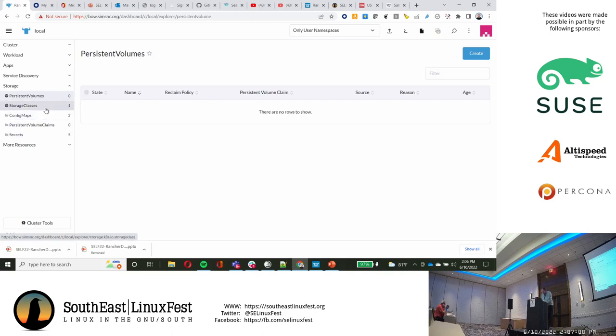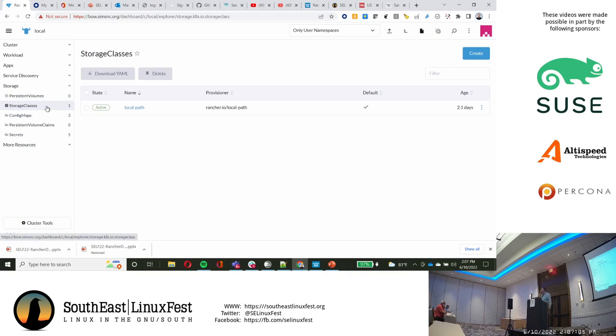storage. Here, what storage classes do I have? Well, the only thing I've got is local path storage. But what if I wanted to install some other kind of storage to work with this? Well, I could do that. I've even thought about doing this. What you could wind up doing is in WSL, you could establish a folder that you would export via NFS. And then I could use the NFS client to go back and pull this back into Rancher Desktop as a supported storage service. So that would work. I haven't done it, but I have no reason to believe it wouldn't work. So that gives you an idea.